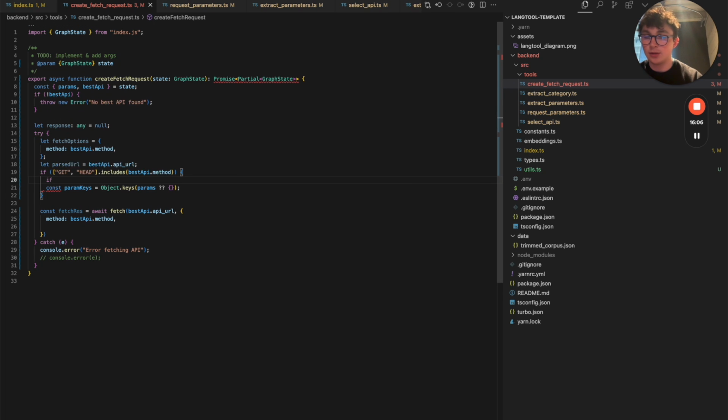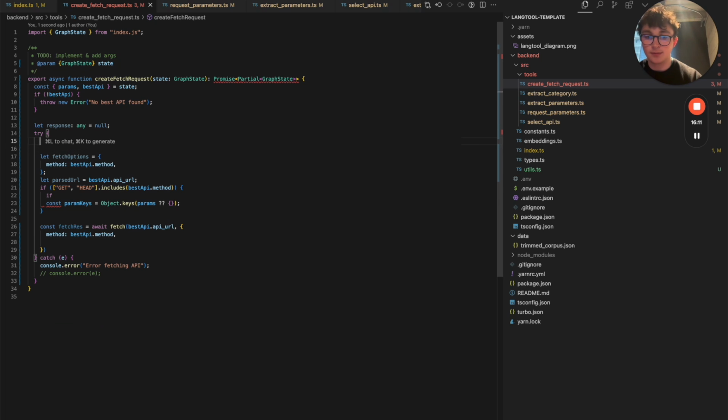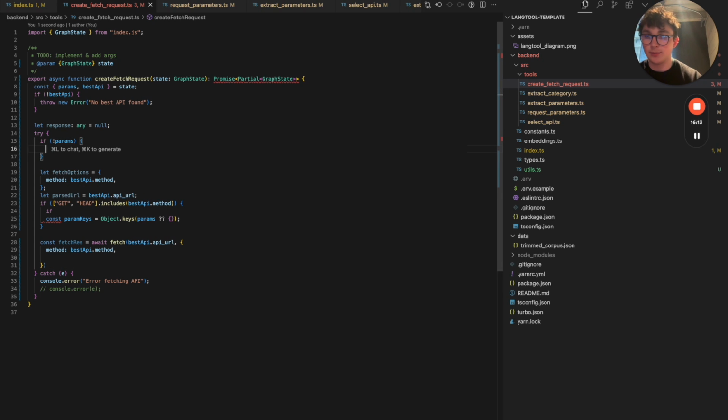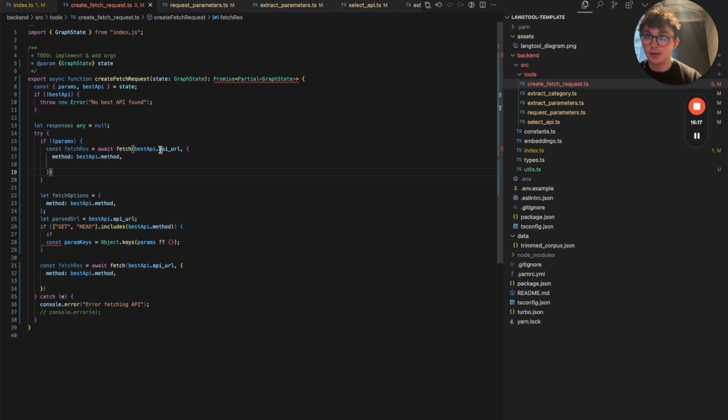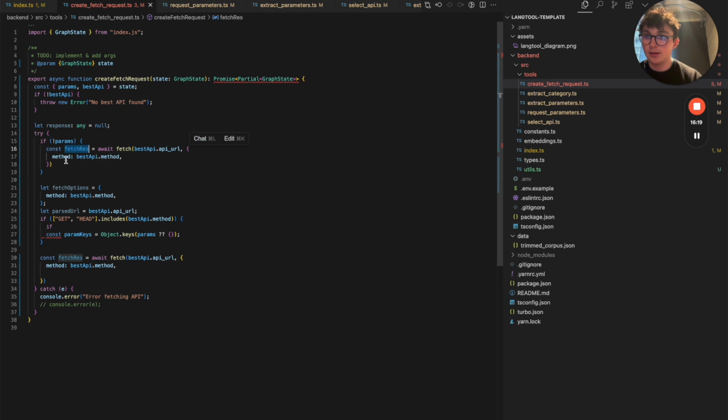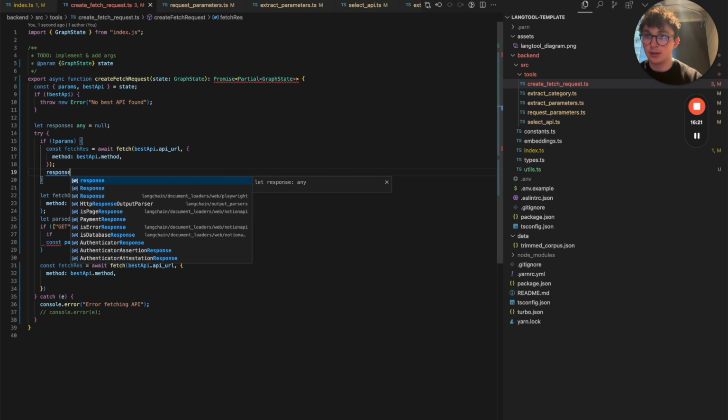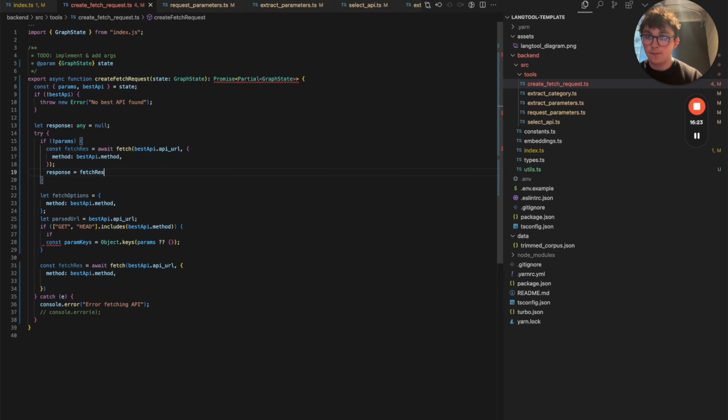You're right, this is actually a little bit easier. So we can say if we have no params, then all we need to do is execute the request with the URL and the method. And then response equals, if fetchRes.ok is true, then response JSON, and else the text.